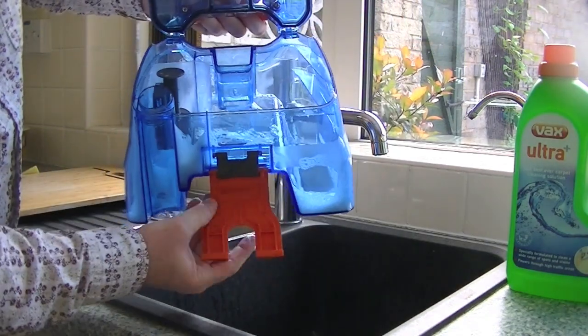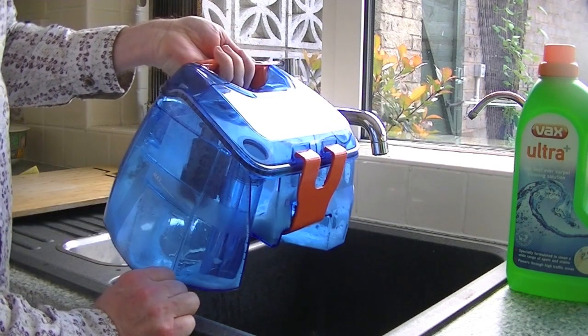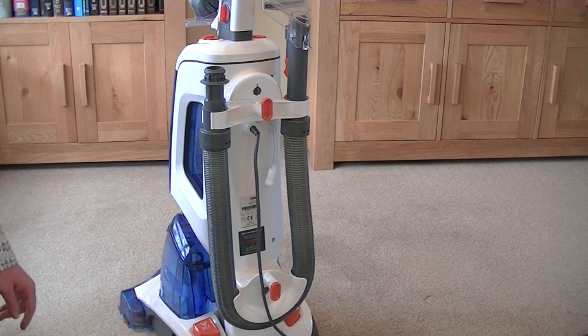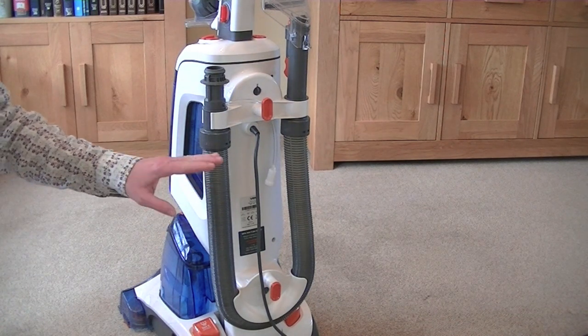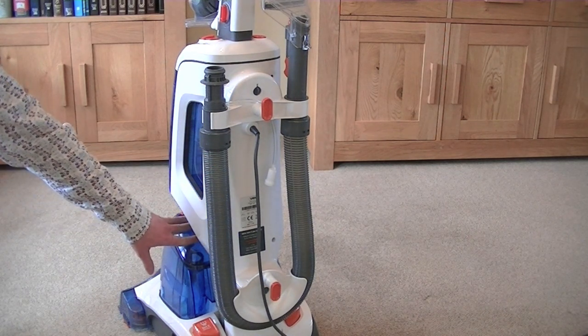Well, I think you caught that. That was a whole load of dirt that is now down the sink and no longer in my carpet. The Vax Dual V Advance comes with a set of cleaning tools to tackle your above floor jobs and those smaller areas where you can't actually reach with your main carpet washer.